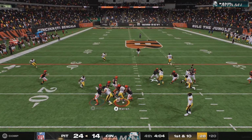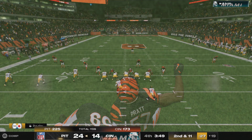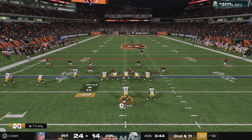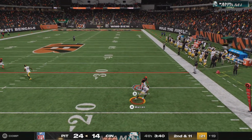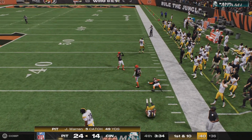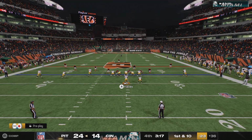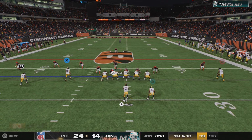They'll start this on the ground with Warren. And he's fighting and trying to get back to the line of scrimmage, but will not do it. This is going to be a loss of a yard. Fields now on 2nd down. Throwing it right into the hands of his running back. He's got room past the 35. And he'll be taken down. So, from the 36, it is 1st and 10.